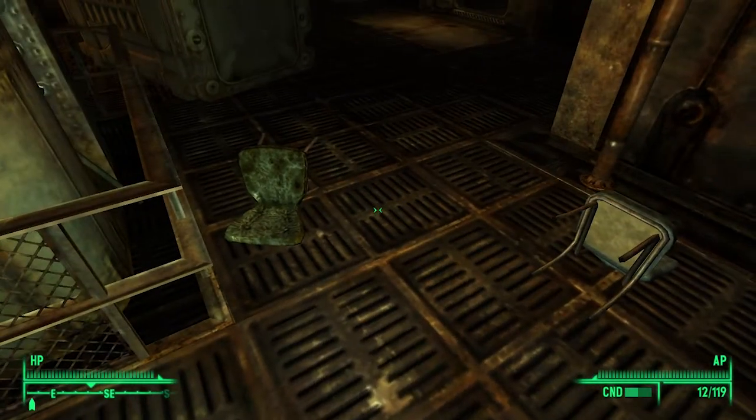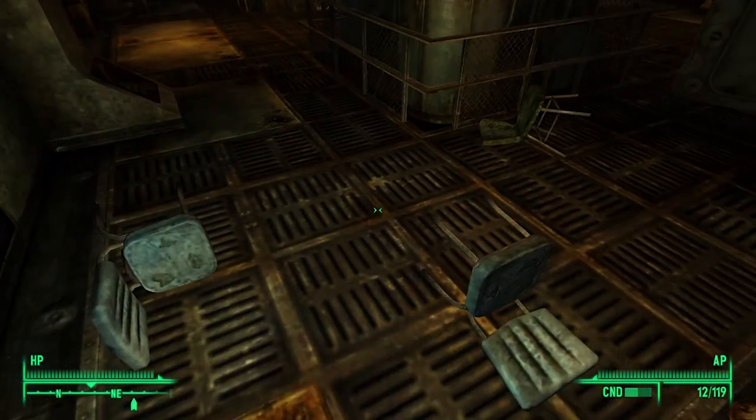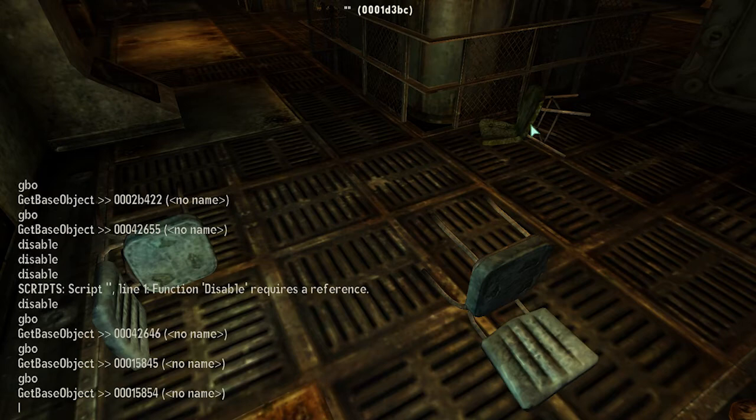We got 2 blue dining chairs, 1 green dining chair. So we'll get the base objects of those. That's the blue dining chair, and that's the green dining chair. Write those down. Blue D chair. Green D chair. That way, I have an idea of what they are, because it's not like they have names. So, we'll make a name for them.